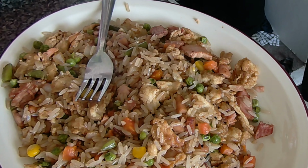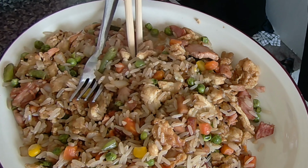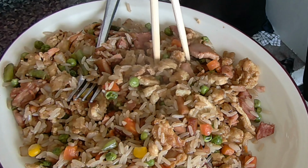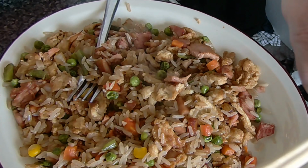Oh. Absolutely awesome. I am going to try with chopsticks. One moment. There's chopsticks. Right, see if I can actually do this. I know I'm useless, but anyway. Oh, that's how you do it. There. I'll give it a try.